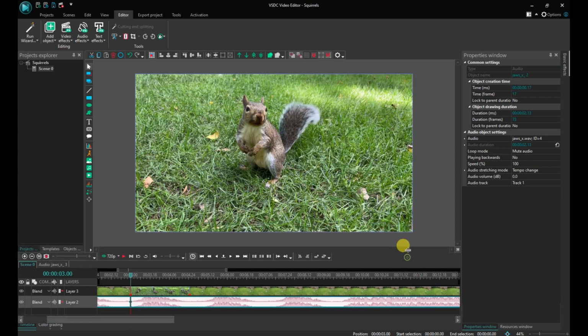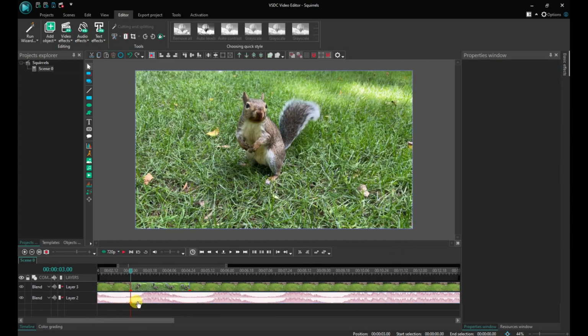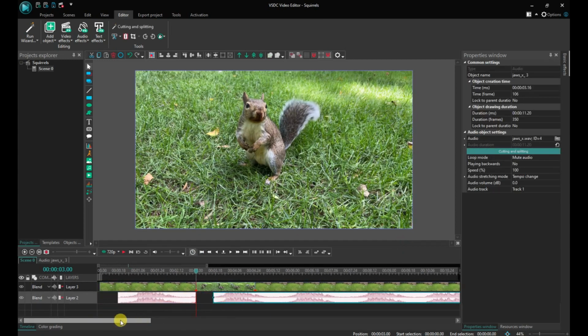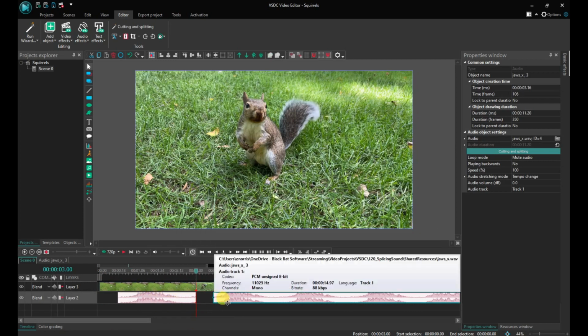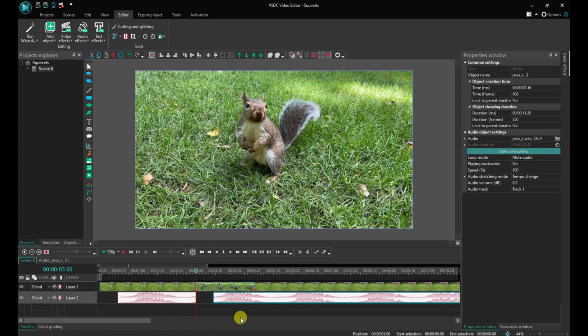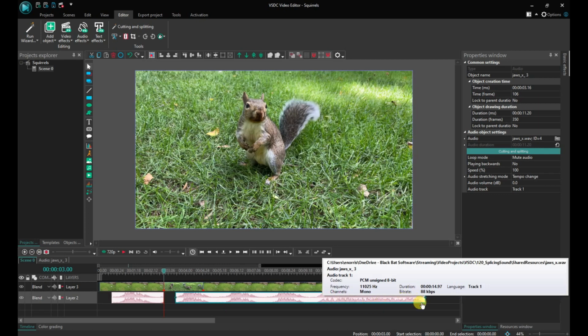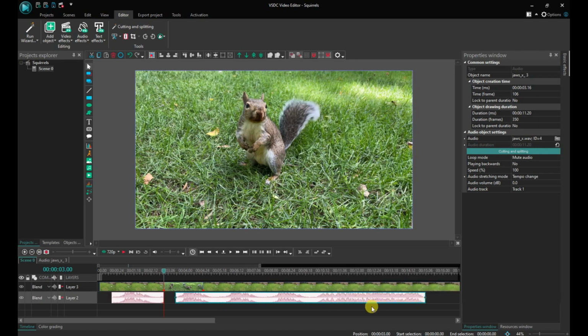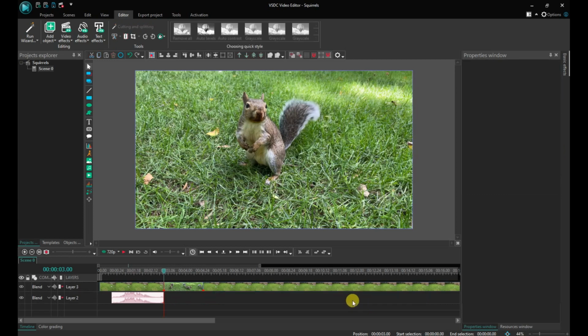Let me make this a little bigger, and now you can see I have up to the beginning, just the first part of the audio. So now we're going to start it again at the next part of the audio. I'm going to go ahead and zoom out a little bit. Now I don't want the fast portion of the sound to happen until Bella's actually charging the squirrels. So I'm going to delete this sound portion.